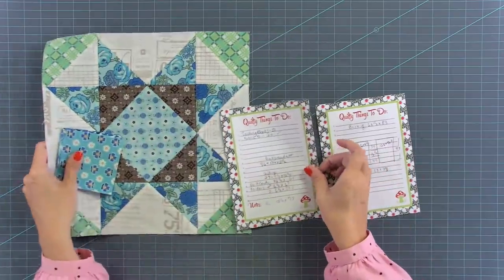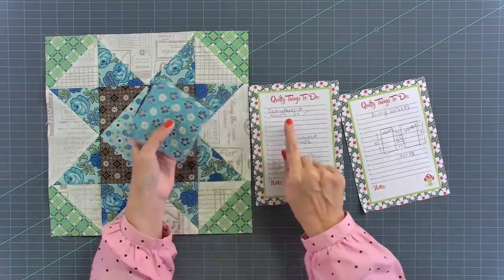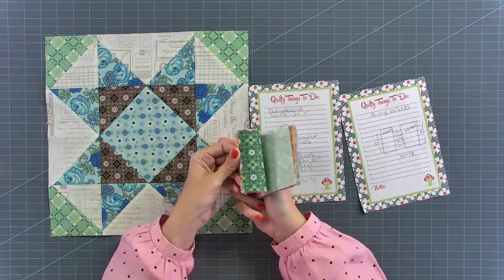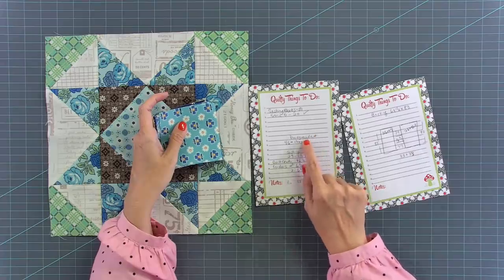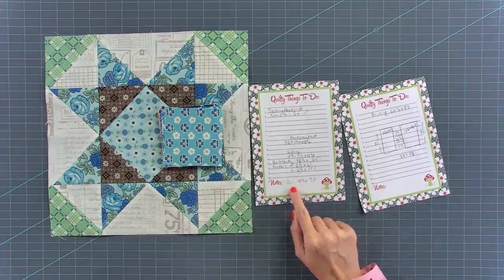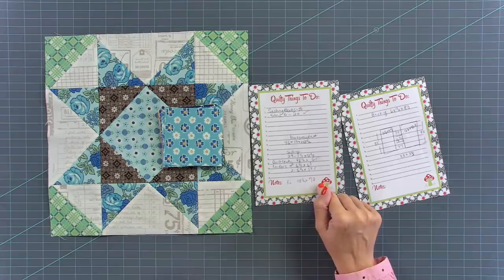So what I did is I finished November. And I wrote out that I need 31 sashing squares. And I started writing out all my fabrics I need to cut, my quilt center, my borders, what the finish size is. And when I was doing this, I was drawing it in electric quilt with just empty blocks so that I could check my math.